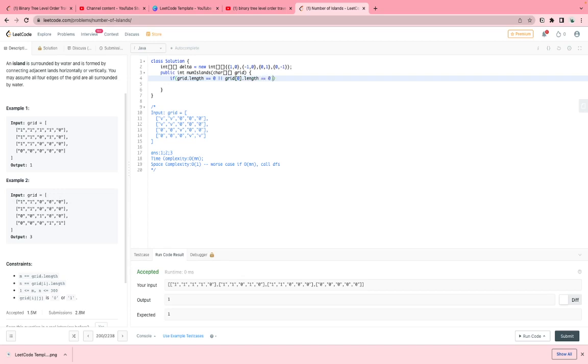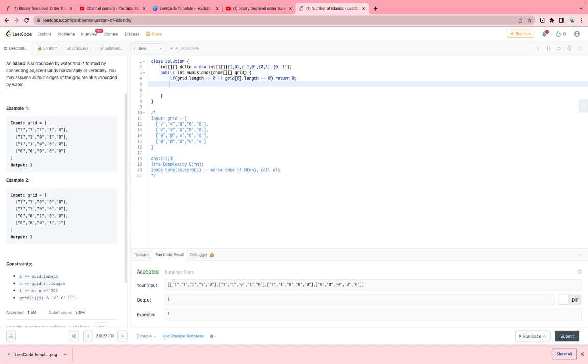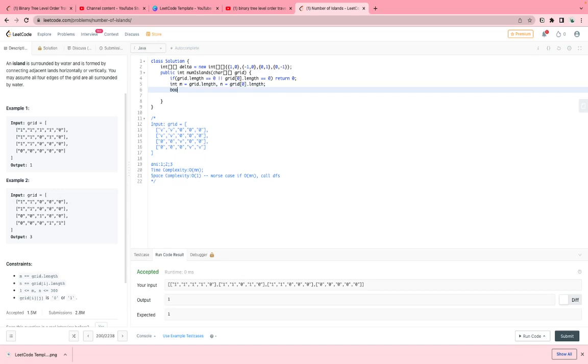If the grid length is 0, then we return 0. And then we declare the row and the column. This is visited, and this one is a boolean.